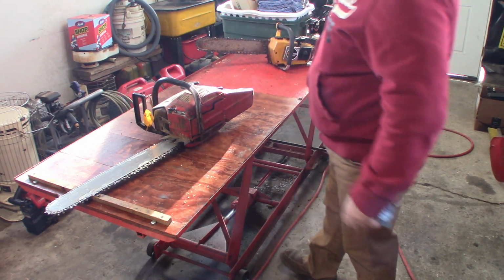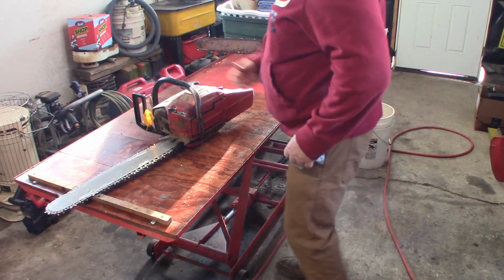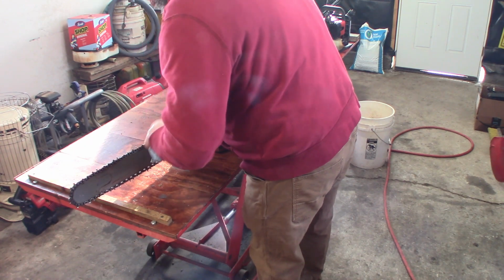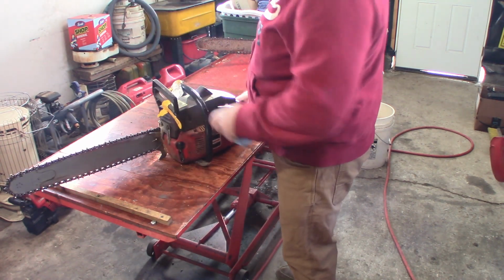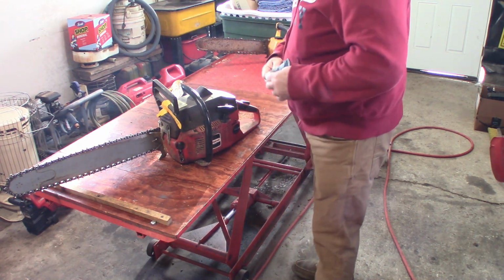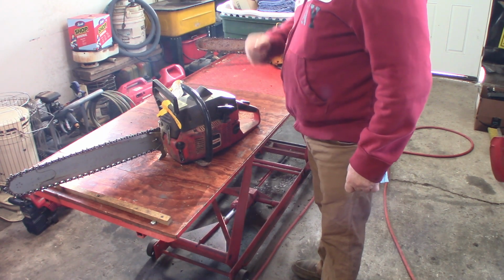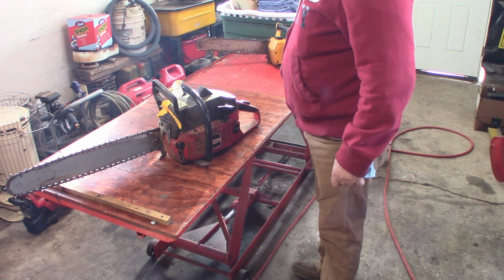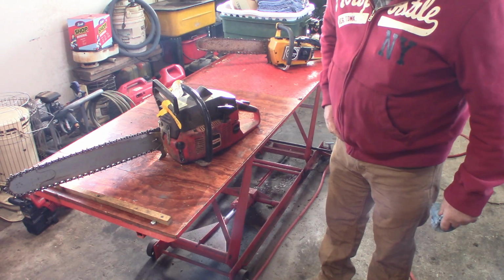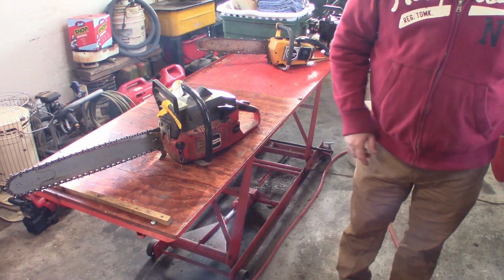Rope looks fairly good. So they may have wanted a new chain on it. I'll give my contact a call and see if they have other chains or if they want me to order a chain for it. So we'll start doing the service on it. We'll get the air cleaner and stuff out and do the spark plug. So this looks like it's going to be an easy one. I'll bring you back when I start tearing it apart.